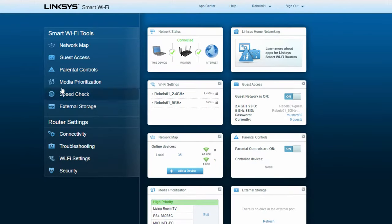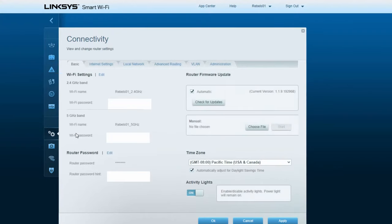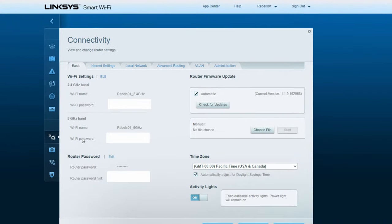To change your login password, go to the Connectivity tab, then look for the router password. Go to Edit, then you can change your password. And just a heads up, make the password long, like a 12-character or 14-character phrase. And while we're on this page, you can see the current settings for the 2.4 and the 5 GHz band, like the Wi-Fi name and the Wi-Fi password.